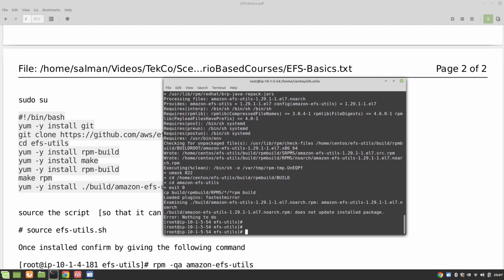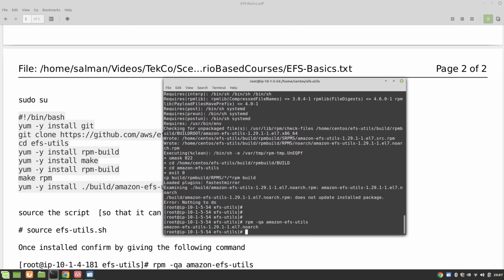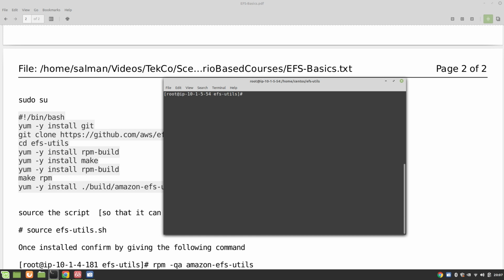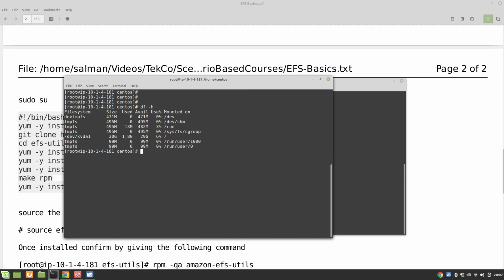I have already installed it, so you can see that rpm -qa of amazon-efs-utils will reveal that it's already installed, but for you it's not going to give you any error, and it will install this package for you. I'll be posting this script in my description below, so you can download it. Okay, in our next machine we are going to do the same.